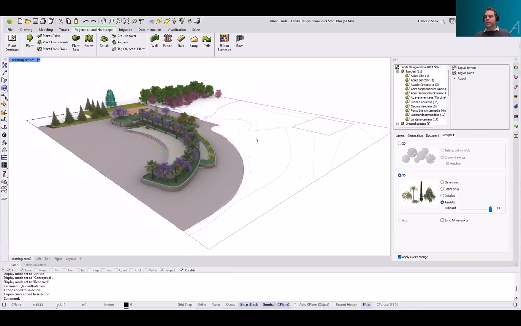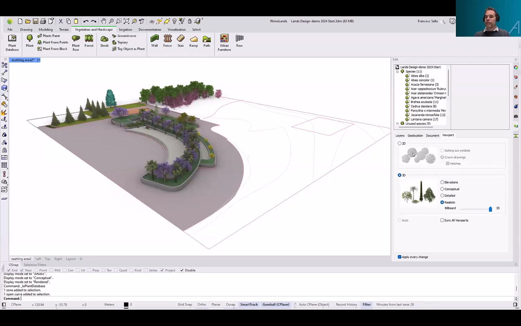But first of all, let's take a look at the edit panel. This dialog shows the features of the objects that we select, properties, and actions that we can apply on the objects. When we don't have anything selected, we see here the document parameters.